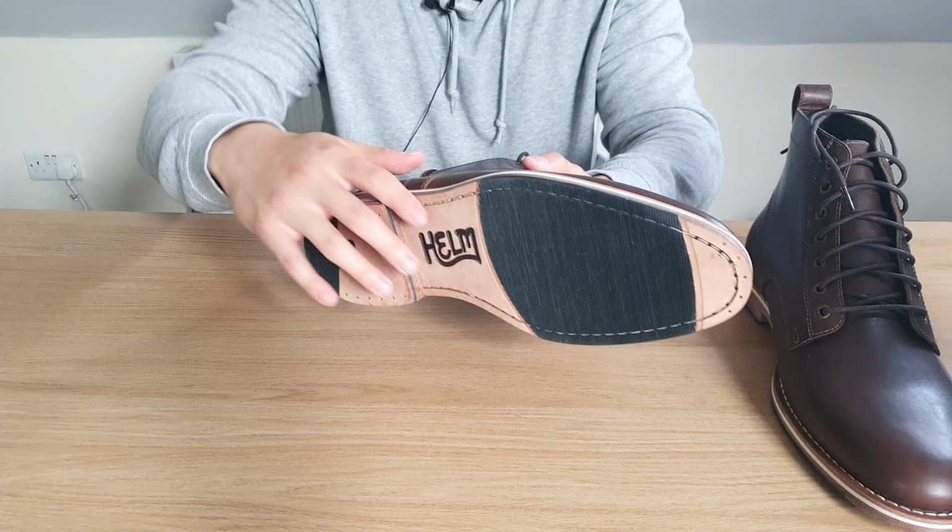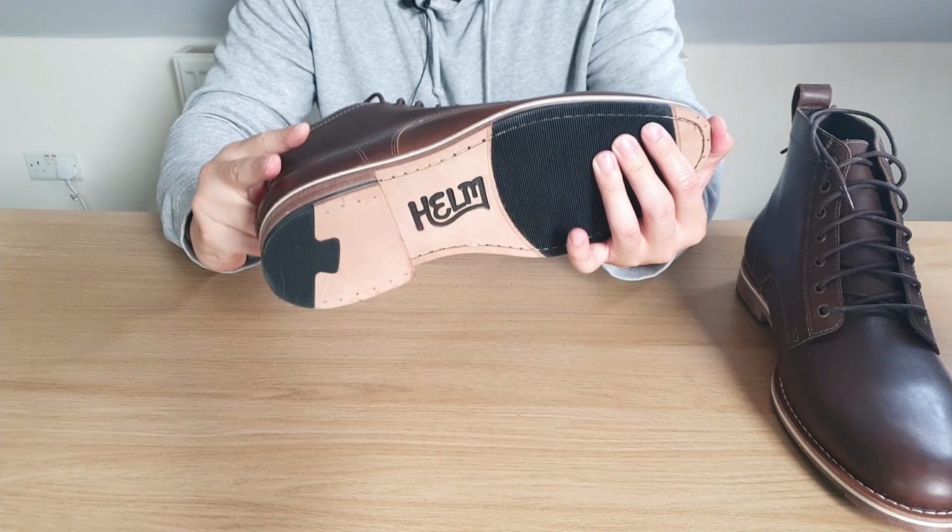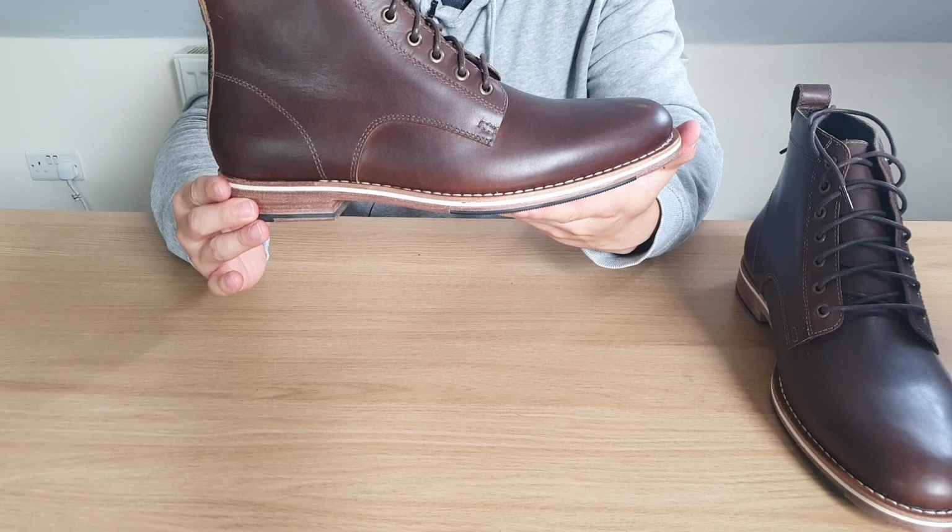And the upper, obviously, by the time you wear them, the upper will be very disgusting or dirty if you never take care of your shoes. They said they will clean the upper as well.